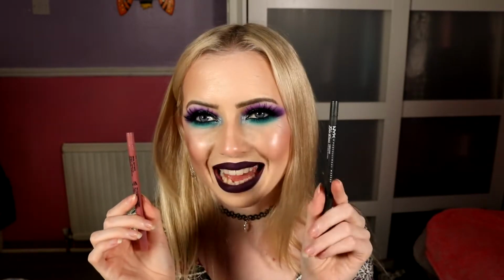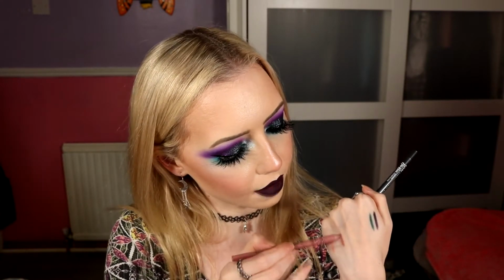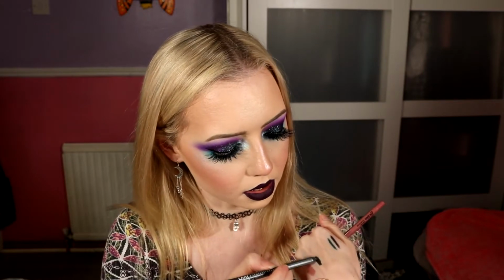And then, as I said, I do want to sort of collect the NYX. I don't necessarily think I'm going to buy every colour, but I want a few colours from them. The NYX Epic Wear Liner Sticks. I got the shade Dusty Mauve, which I have used in a look already, and Gunmetal Gaze, which I don't think I've used yet. But Dusty Mauve is such a weird colour. Like, I've nothing that colour. Isn't that such a weird colour to have in a liner? And then the gunmetal is a gunmetal, which I think is always nice to have.